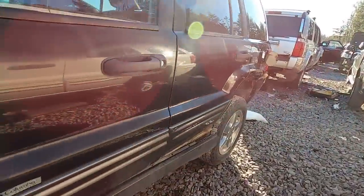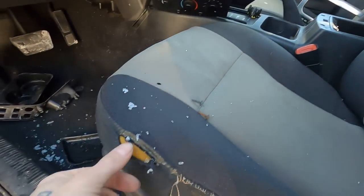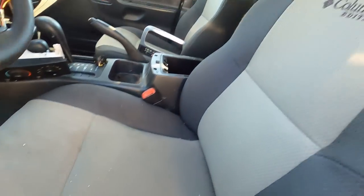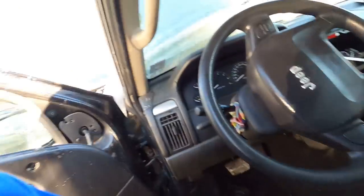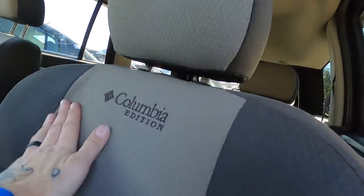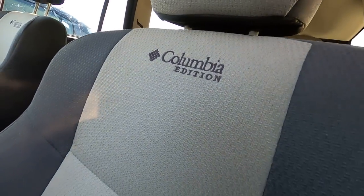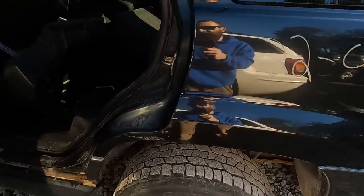Interior don't look bad, except for whatever some animal did to it. I mean, that ain't nothing. You know what I'm gonna do? Seat's already screwed. I'm gonna make myself a Columbia Edition socket set holder. You're darn right. But what I really came in here for was CFD.